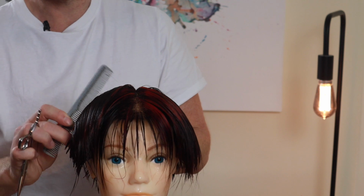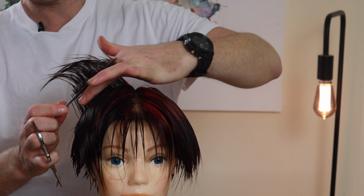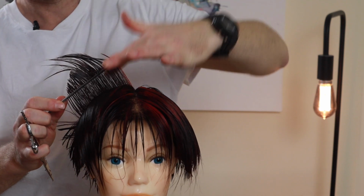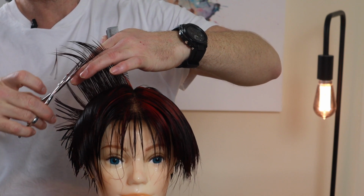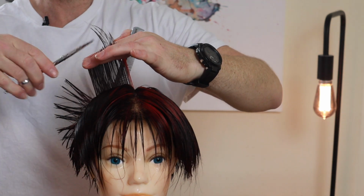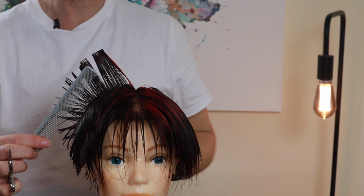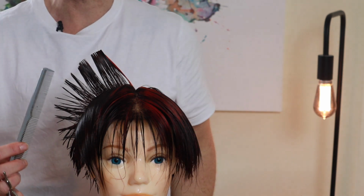down towards the front, and again just elevating that section to 90 degrees, following the head shape, just rounding off. So there's our short point, just rounding off to blend that in. Now if you were leaving this longer towards the front, this is when you would also start to over direct your sections back to allow the length at the front to be kept as well.